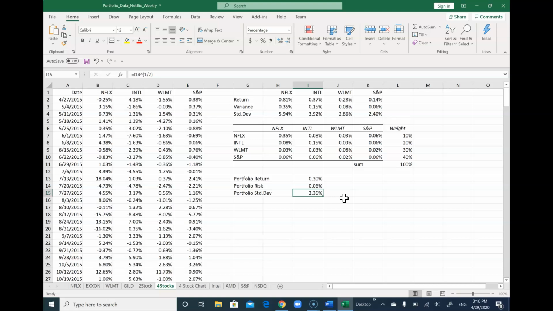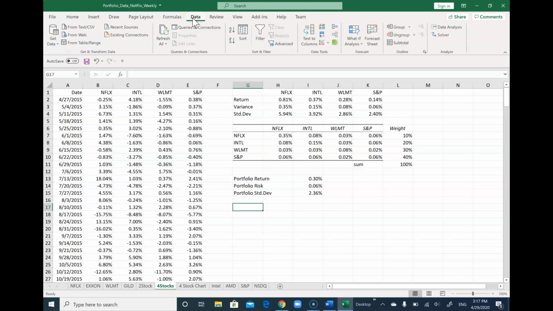Okay, now the next step is to think about optimizing the share of each asset in your portfolio to achieve whatever you want to achieve. So for example, if you want to create a portfolio of these 4 assets that can minimize the risk of your entire portfolio, for that, we can use the solver function.